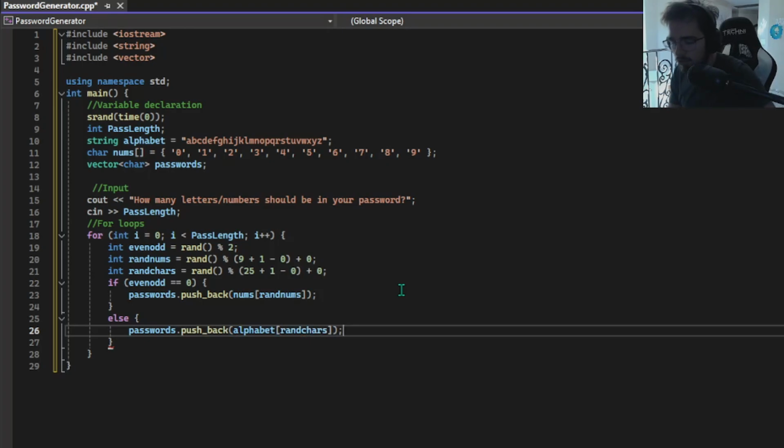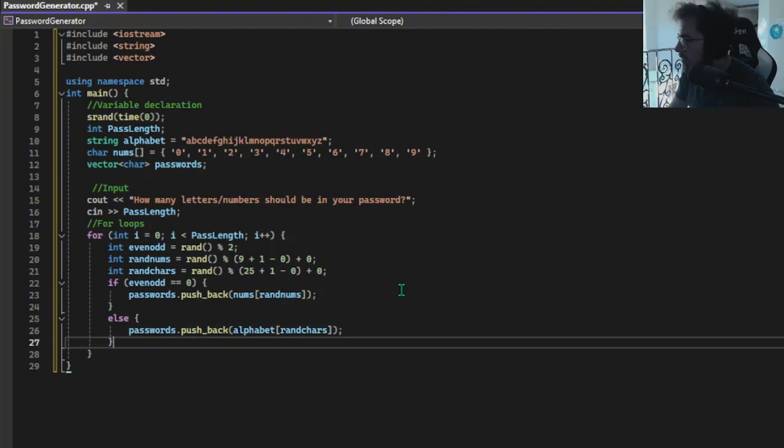What this is going to do is, this is where the evenOdd, randNums, randChars come into play. If evenOdd equals 0, which means that the random number is divisible by 2, then it will push back whatever number it is of the randNums, and that's the only way that randNums actually activates.